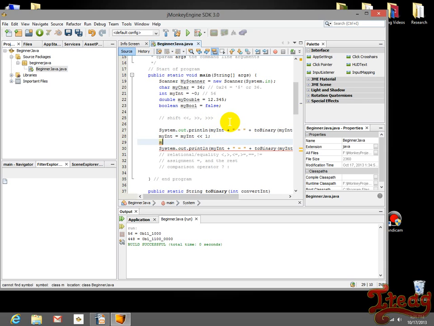That will shove everything over 1, and then we'll shove everything over unsigned to destroy that signed bit. There we are. Okay, so this is my biggest number that I can do. And all it is is just one less. That's the signed bit, so it gets rid of that, and so this is my maximum value.